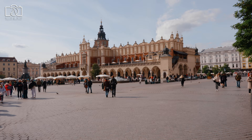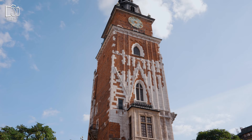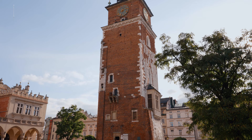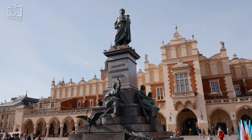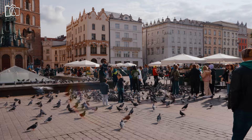Also in the main market square is the Cloth Hall, which today houses a gallery of 19th century Polish art — a must-visit for art lovers. Climb the town hall tower for a panoramic view of Kraków; this historic tower offers breathtaking vistas of the city, making it a perfect spot for photographers. Adjacent to the tower is the Adam Mickiewicz Monument, a tribute to Poland's greatest romantic poet. Enjoy a moment with the pigeons at market square, a charming aspect of the area — these friendly birds have become a symbol of the square, loved by locals and tourists alike.